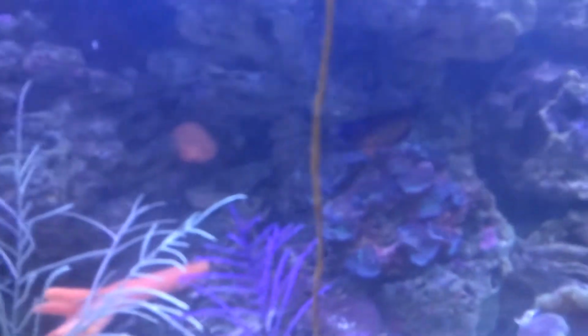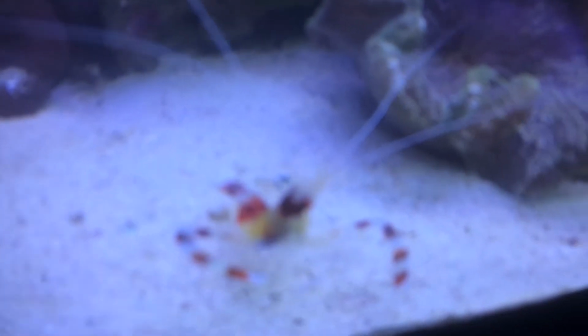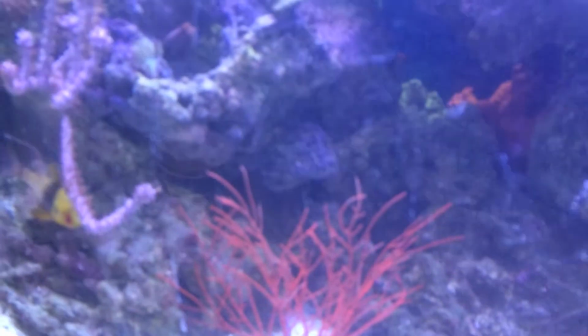So there's his sponges. You remember them from months and months and months ago. And see that sponge there? It's all grown into the rock. This one started to grow into the rocks. Right beside that is a red serpent star. Pink bubble tip anemone, yellow tang, coral beauty, angel fish. There's a naso tang, there's a royal gramma there. Anemone crabs. Coral banded shrimp, that's what we call it here. I know it's called the banded coral shrimp in the rest of the world. That's a blue leertail yellow edge chromis. Cherub fish, central PVR guy. Oh, there's the naso tang. He kind of stuck his head out.